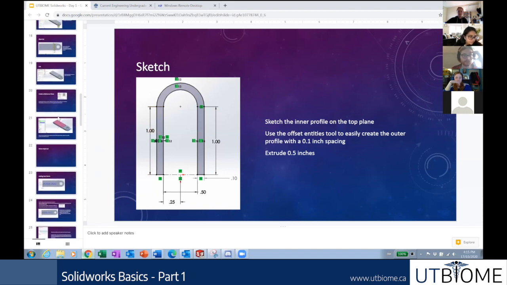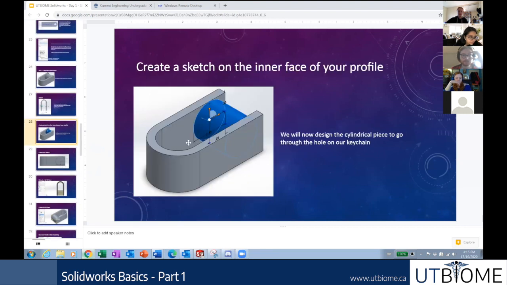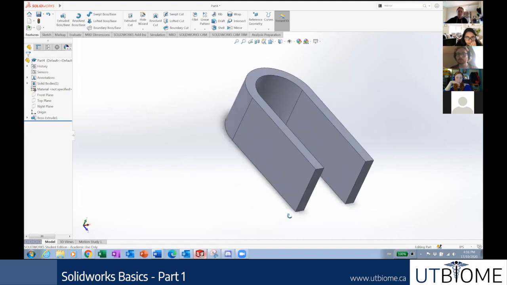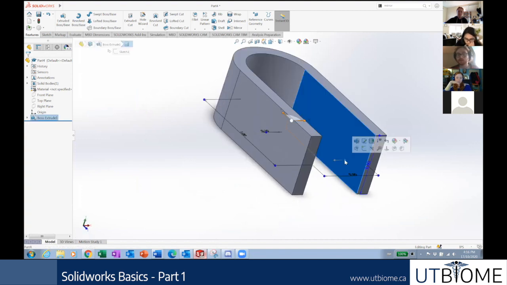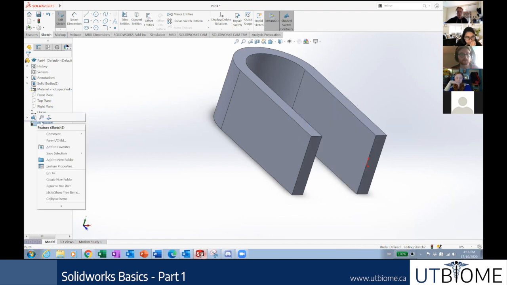Okay, so we made the extrusion. Now we're going to make a circle. This circle is going to go inside the hole that we made on our keychain before. So in order to do this, we're not sketching on a plane this time. I'm going to show you how to do this in two different ways, and you can pick whichever way you want. This is actually going to be one of the advantages of doing mid plane. So you can click this face on the inside, and even though it's a face on the inside, you can go sketch. I can then go normal to.